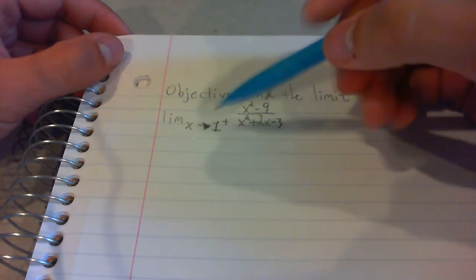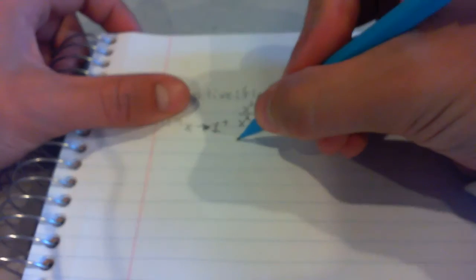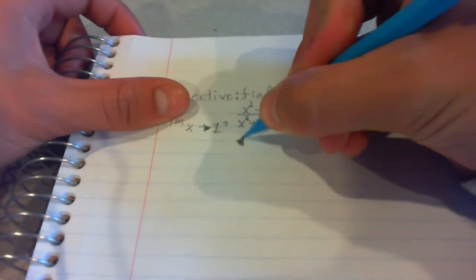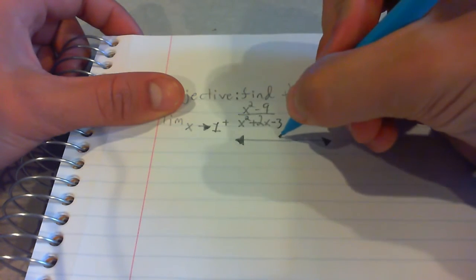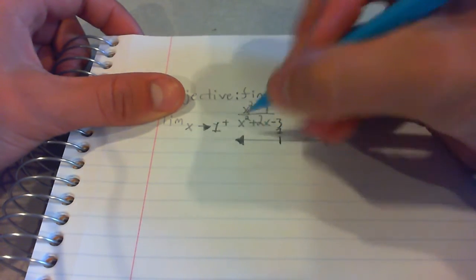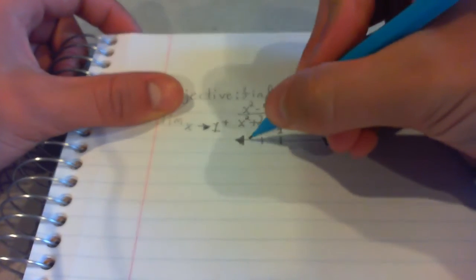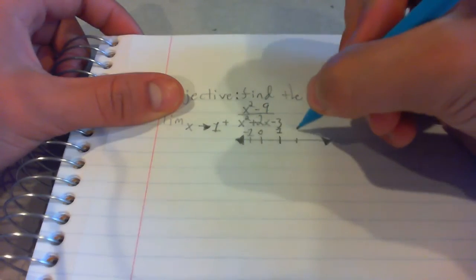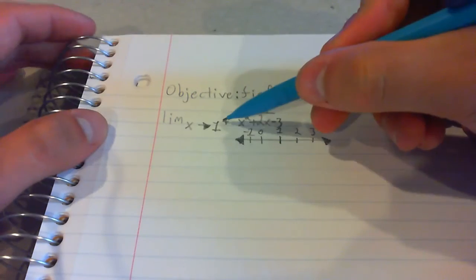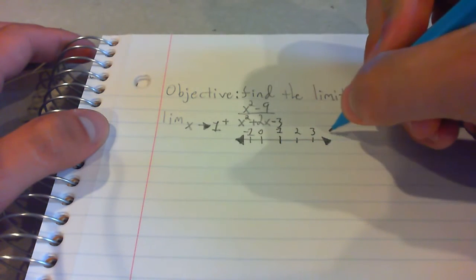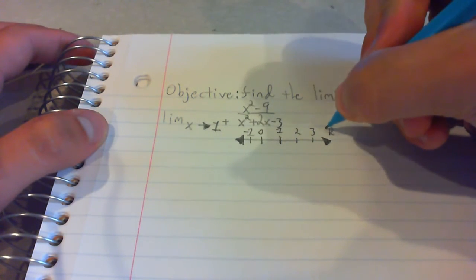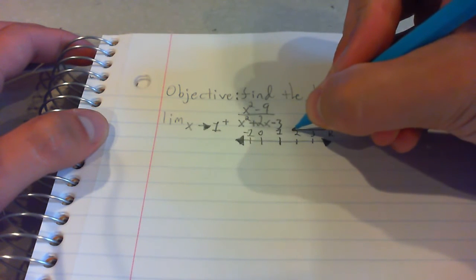And we're finding limits. So we look at it in terms of a number line, just looking at the x values. It would be the equivalent of saying we were looking at, this is our 1, 0, -1, 2, 3. What this means, this limit as x approaches 1 from the right. This means that we're coming in, this is our right, we're approaching in towards 1.